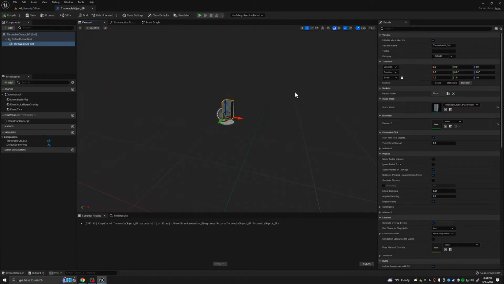And we're going to have to do some stuff on the right hand side. The first thing we're going to want to do is make sure gravity is enabled. And right here where it says simulate physics, make sure this is turned on. We're going to go ahead and click on the mass kg button. With it turned on, 100 kg is way too much. If you know pounds, this is about 200 pounds. For kg to pounds, you can basically just double it. So we're going to go ahead and make this about 2 pounds. So all we got to do is go over here, turn this into 1 kg, and bam. So this is roughly 2 pounds now. And that should be all we have to do for now. So go ahead and hit compile and save.